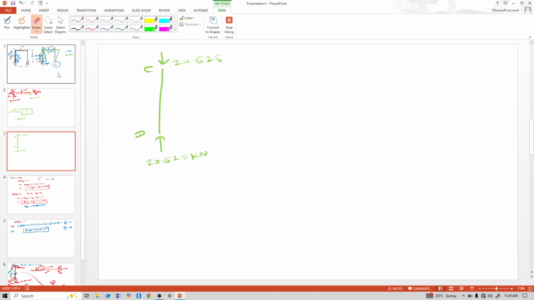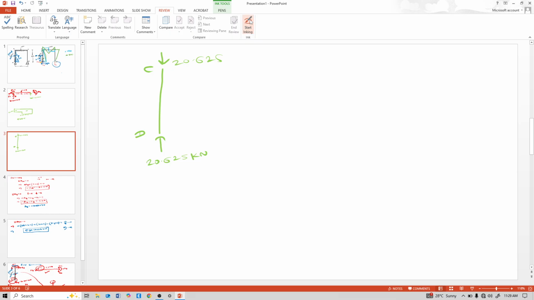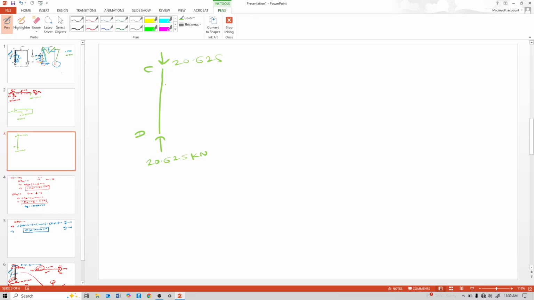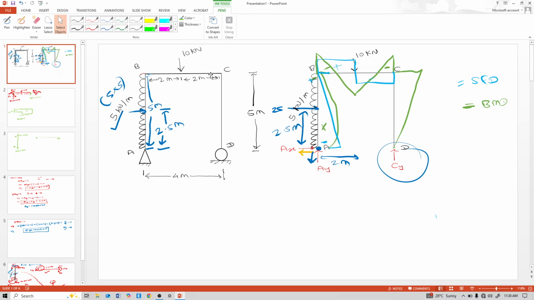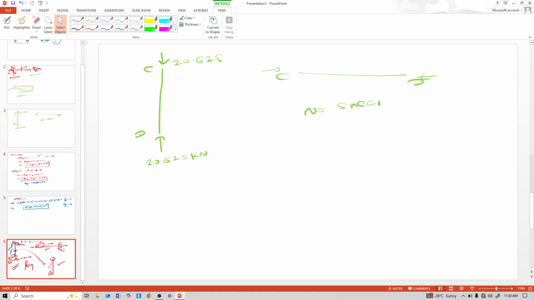And see here for CD. Okay, we will consider moment later. At point D shear is 0. For this beam, C to D, solve it clockwise. Solve first A to B, B to C, then C to D. First is C, only axial load. So shear is 0, no shear. At point C also no shear, for that beam also no shear, and D also no shear because there is no load. Now calculate moment.